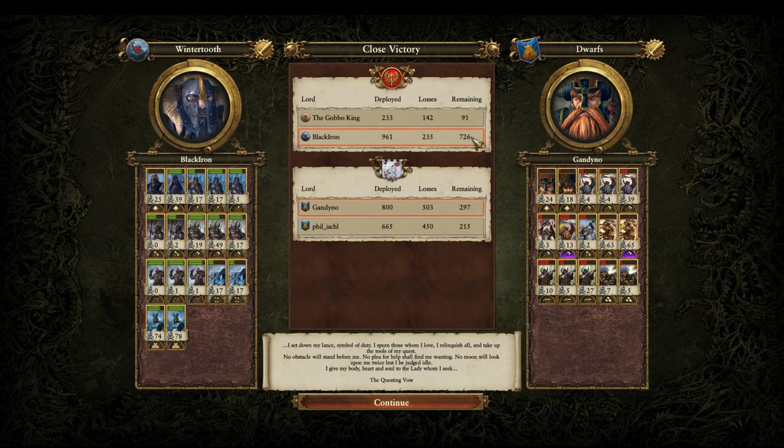If you look, I had 700 units remaining, so I had more than Phil even brought to the table, more than Gobbo King brought. So we still had plenty of units to go, and you saw those javelins weren't really necessary, but had I been able to get those in, I know they would have done great damage to some gyros or anything like that that maybe would have come my way.